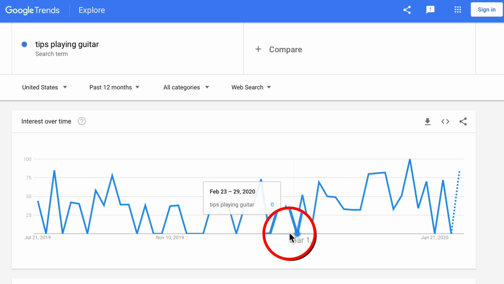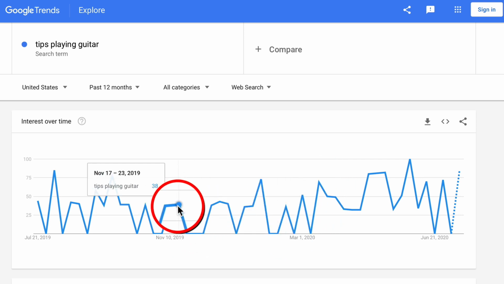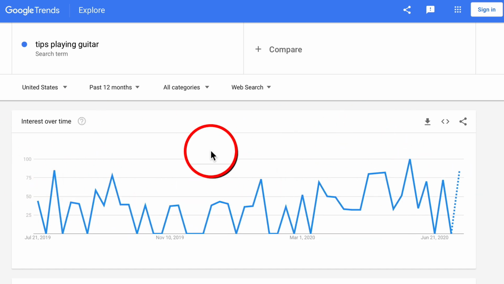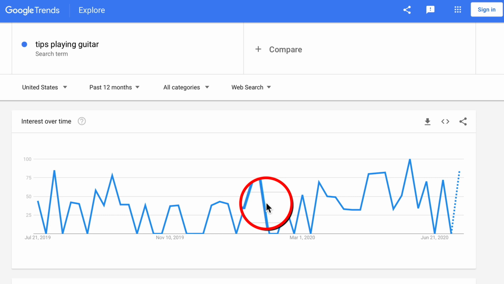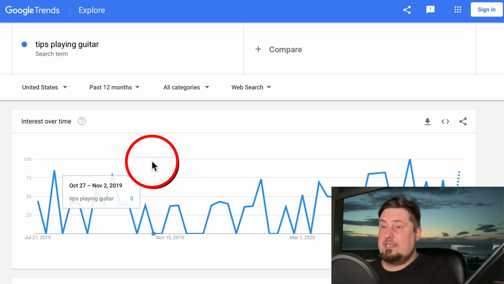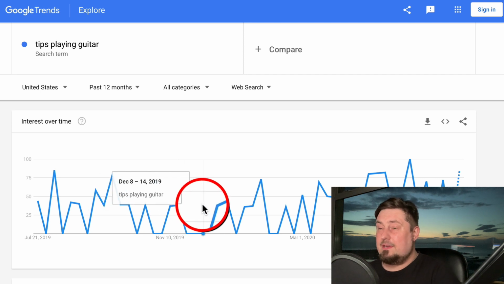Okay, there's periods when we're not really getting much traction around there, but generally speaking, there is consistent interest in this. And while I wouldn't build a website based around that specific key phrase, it's certainly good enough for the occasional piece of content, bearing in mind that we're going to have multiple pieces of content, so they're all going to overlap and eventually compound.